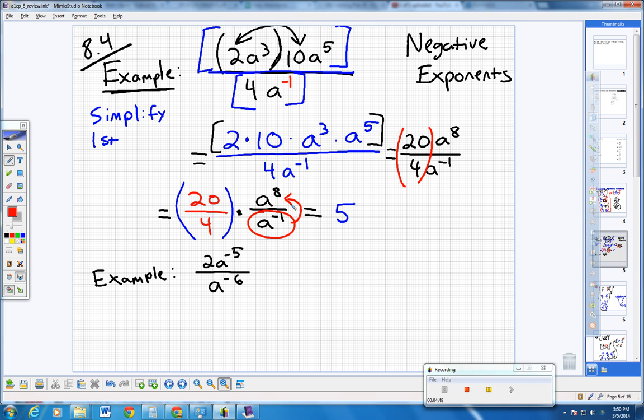So what you're going to see now, and I like to go ahead and write 5 as 5 over 1, as a fraction. And then I know that I have a to the 8th. It stayed up there, nice little positive exponent in the numerator, times a to the, wait, where'd it go? Oh, went to the numerator to become positive. Oh, it's a nice little positive exponent now. So you see that nice little positive exponent? You know that this is going to simplify to 5a to the 9th power. What a beautiful thing. Much, much easier on the eyes.